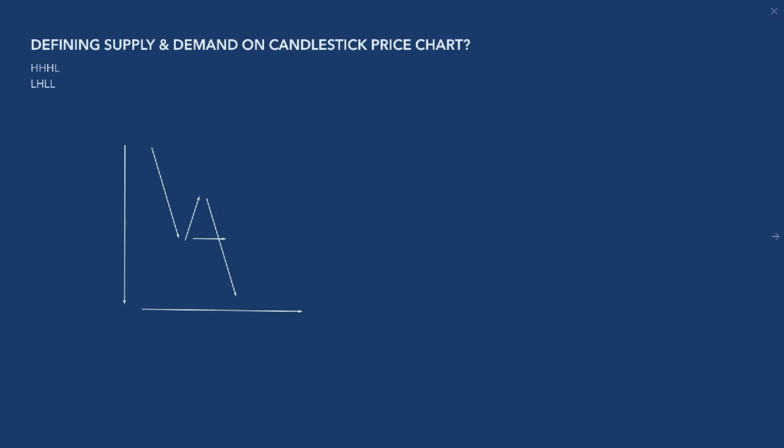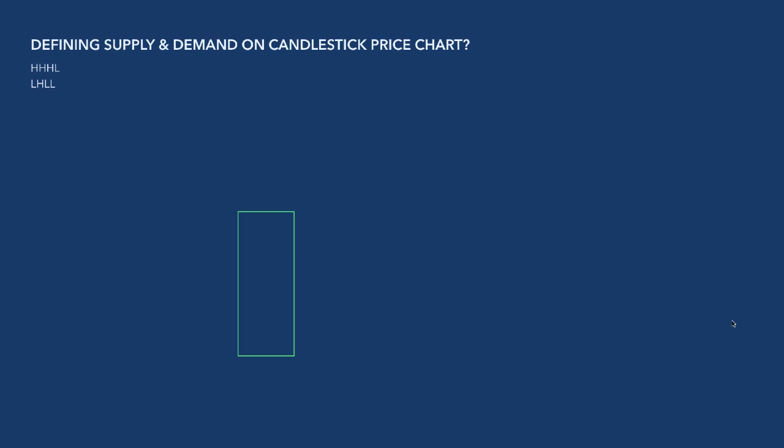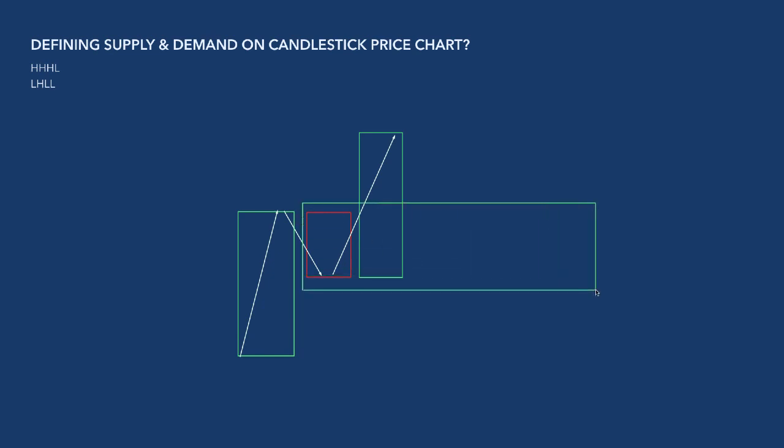Now, how's that represented on a price chart? We're looking at higher highs, higher lows. From a daily time frame perspective, what you're looking at is that move there, and you're looking for a bearish candle. And then you're looking for another bullish candlestick. And as you can see, this represents higher highs and higher lows. So high, low, and then a new high. So this area now becomes an area of demand at some point. So this would be demand.